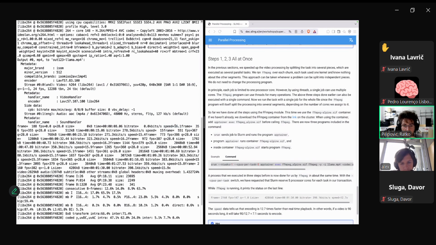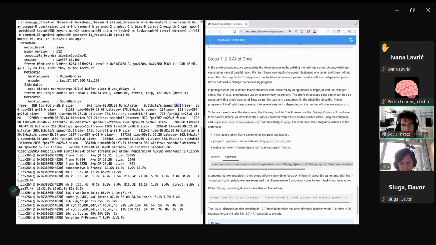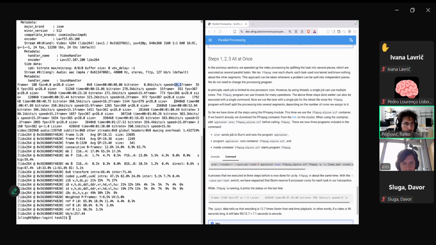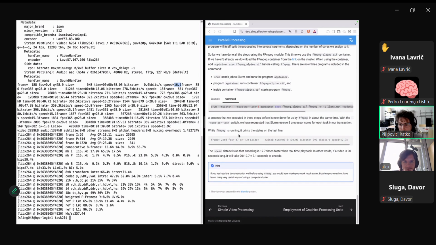The video is processing 16 times faster than it's being played. So you just divide the number of seconds by 16, and this is how many seconds we needed to process this video using 5 processors inside of the container.